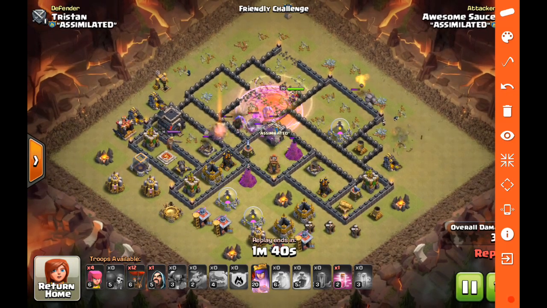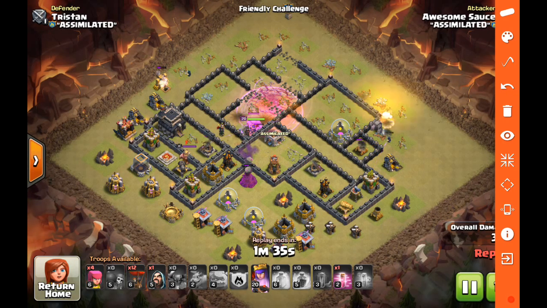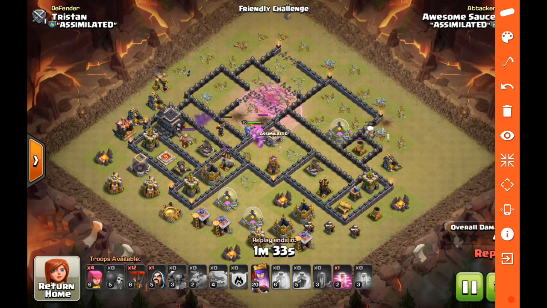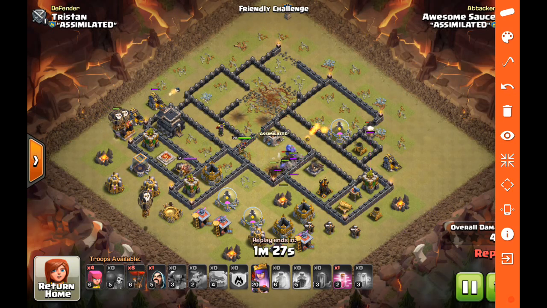And see, now that queen aggro and the BK is going to start pulling the troops over to that third air defense. And we have one golem trailing, one's up the middle, and one's kind of tanking on the outside there. So once the main threats to that attack are taken out, we're going to go ahead and start dropping those surgical loons in. That BK is obviously not going to be a problem for the loons.